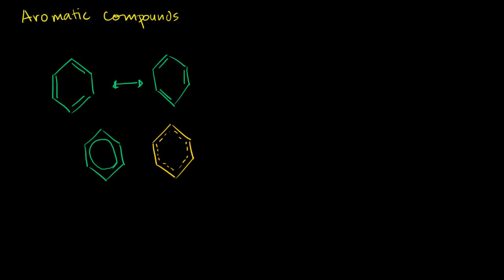Now, just to visualize what's going on, because you'll sometimes hear people talk about a conjugated system of pi electrons, I want to help a little bit more with visualizing what the molecule might look like in 3 dimensions. So that is the 6-carbon ring right there. So it's carbon, carbon, carbon, carbon, carbon, carbon. And then each of these carbons is bonded to 3 other atoms. It's bonded to 2 carbons, and it's also bonded to a hydrogen.